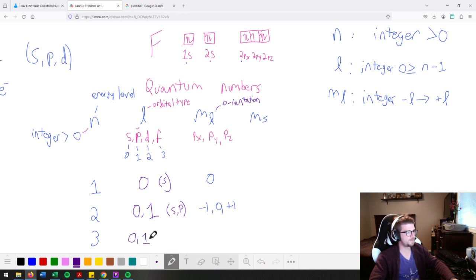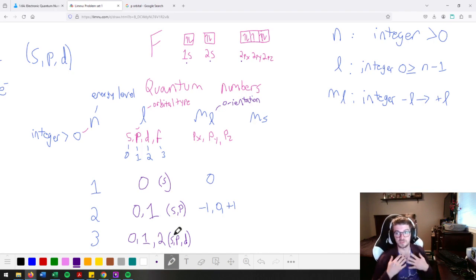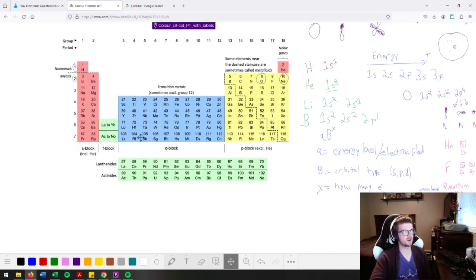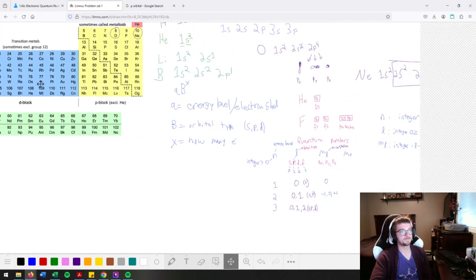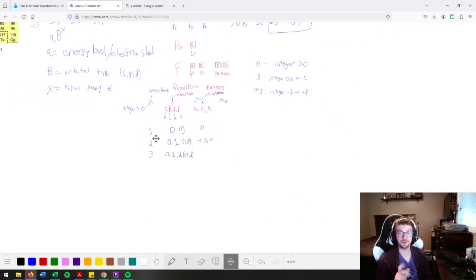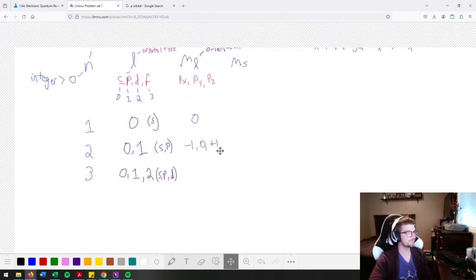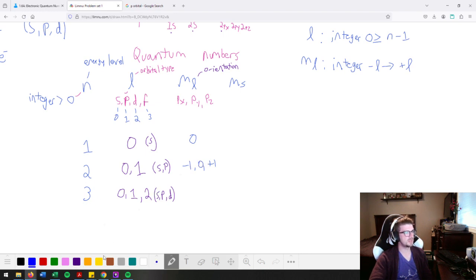So if we have 0, 1, or 2, which is s, p, or d orbitals, right? Because once we get into the third energy level, then we have to start taking d orbitals into account. So d orbitals are filled up when we get to the transition metals. They're a little bit oddly placed because they're level with the fourth energy level. I'm not going to explain why that is right now because I don't have brain power or time, because that is not entirely simple.